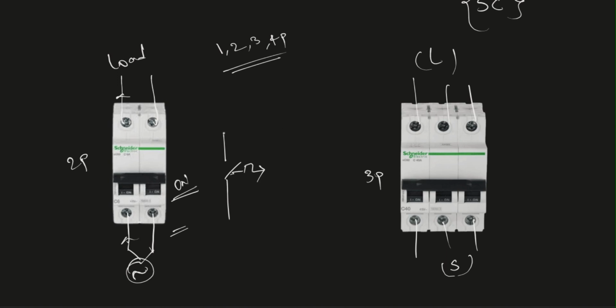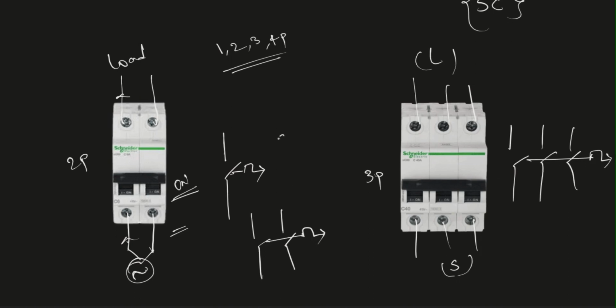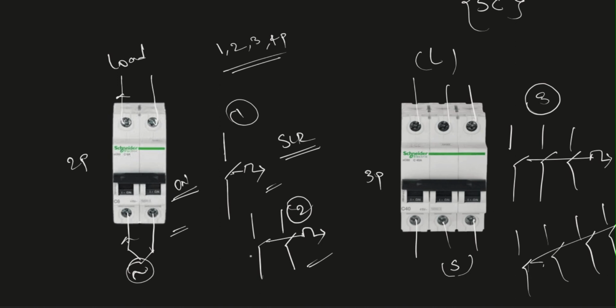If it is a single pole MCB, you have only one pole, and if it's a double pole MCB, you have 2 poles, and so on. If it is a 3-pole MCB, you have 3 poles, and if it's a 4-pole MCB, you have 4 poles. There are many other single line representations of MCBs, but the most common and popular single line representation is this. This is for a single pole, this is for a double pole, and this is for the triple pole. I hope you have understood the single line diagram and you have seen how an MCB looks externally.